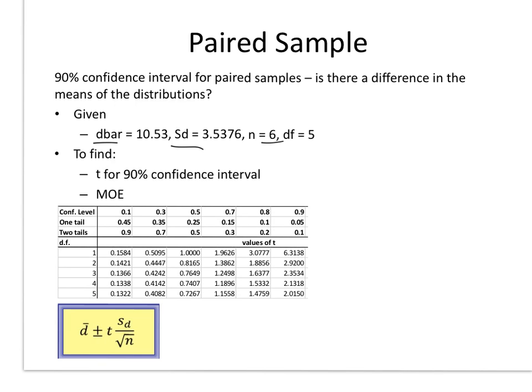Again, if we just think about this, if we've got a difference of 10 units, whatever units these are, we don't know in this case, so we just got 10.53. What we would have to have for a confidence interval to cross 0 is a margin of error larger than 10.53, right? So if it were 15, you'd have a negative 4.47 to a positive 25.53, right? That would cross 0. And then you could say, well, there's not a difference that we can say between these two samples. Sometimes one is less and sometimes one is more, right, when you compare the two.